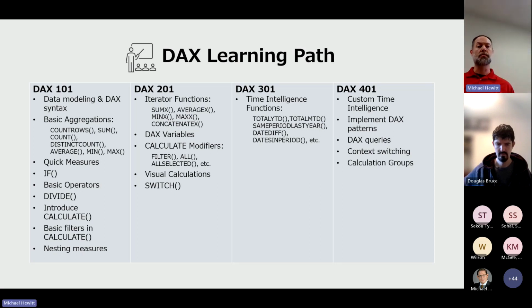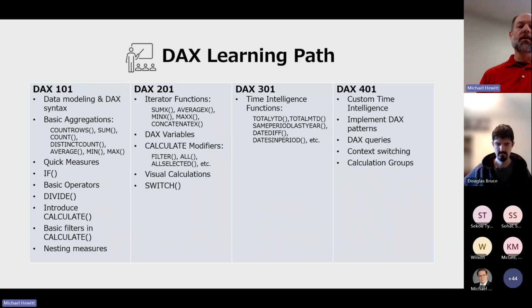So today, again, we're really understanding modeling. We're talking about syntax and very basic aggregation functions. We're going to look at some additional functions like IF and DIVIDE, CALCULATE, some things that are very good foundational pieces of knowledge for you to have to get started writing DAX. Okay, so we're going to look at demos of all of those. But once you really start to understand the models, you start to think a little bit like DAX does. You get an understanding of what the DAX engine is doing that's running all of this code for us. Then we can start to build on top of that.